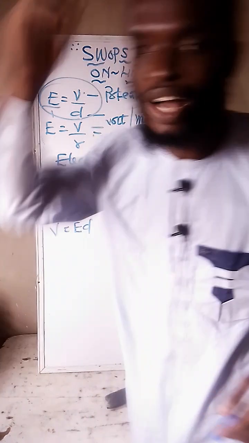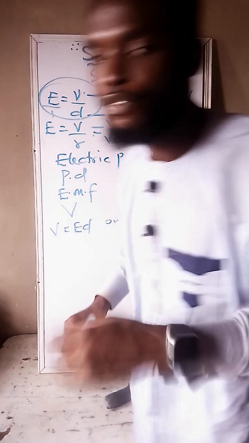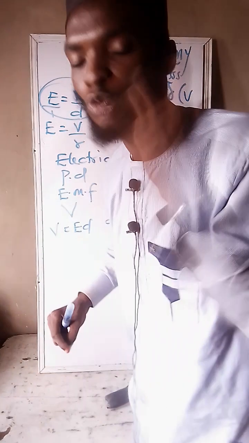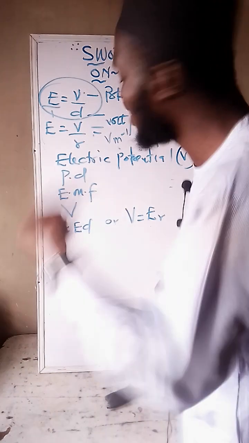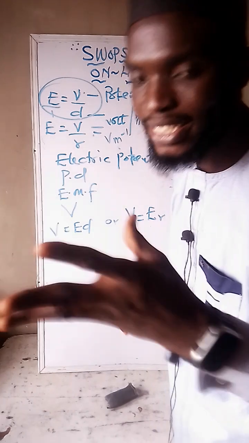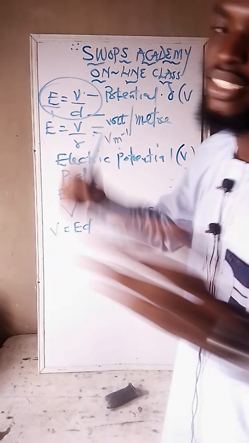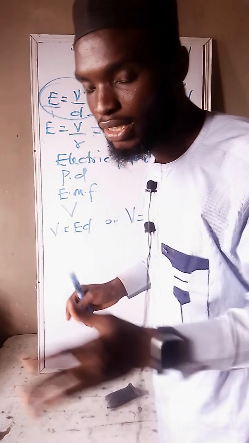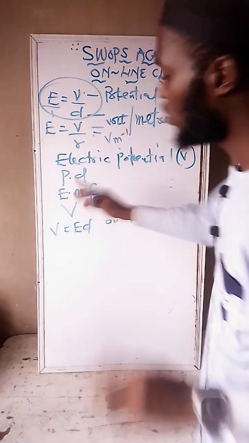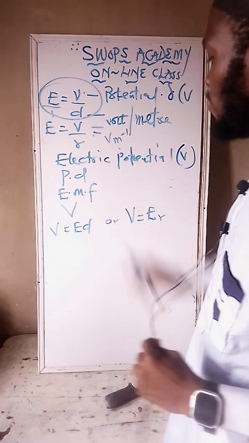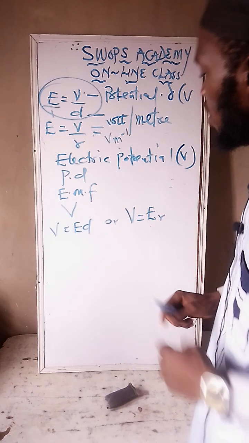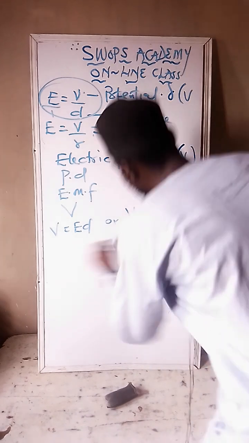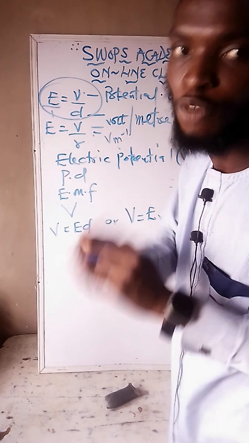Now let's define electric potential according to this formula. It could be referred to as the product of electric field intensity and its distance that tear them apart. Hope I'm communicating according to this formula expression. Its SI unit, according to this one, is volts. That is the standard fundamental SI unit.